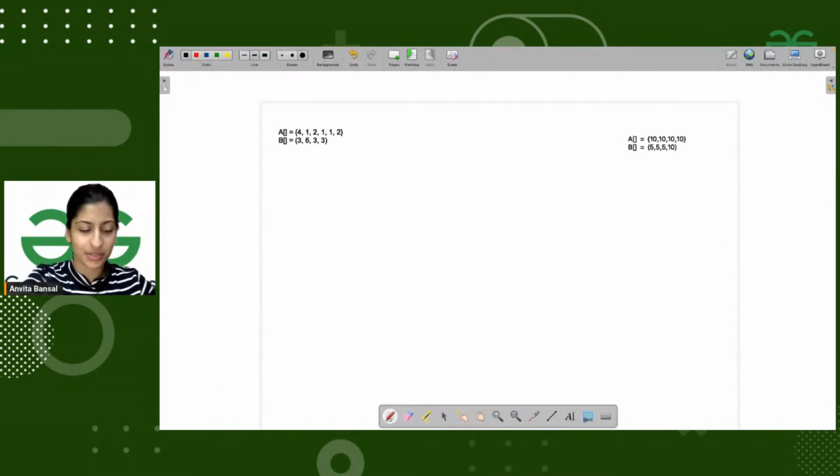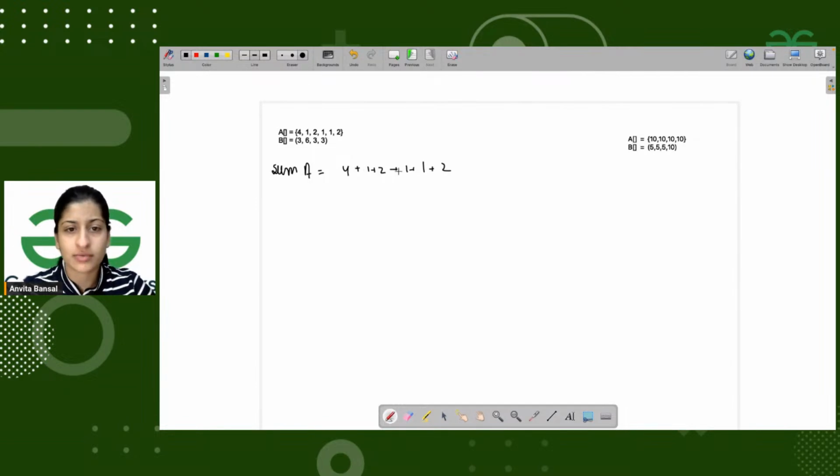I have already written two test cases here for you to understand. First of all, what is the sum of A? Sum of A would be 4 plus 1 plus 2 plus 1 plus 1 plus 2.